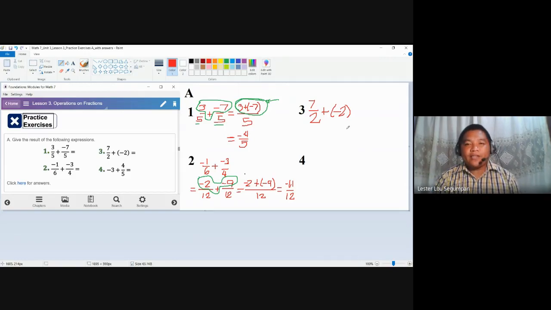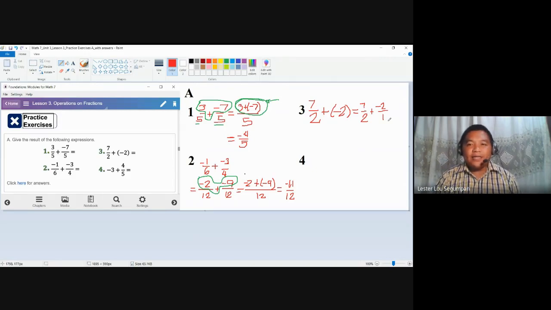To add a fraction and an integer, we need to change the integer into a fraction. We all know that integers can be represented by a fraction of denominator 1 because any number with denominator 1 is the number itself. Example, 1 million over 1, 1 million. Negative 500 over 1, negative 500. Let's say square root of 5 over 1. It's still square root of 5. So any integer, any expression can be written as a fraction of integer 1.